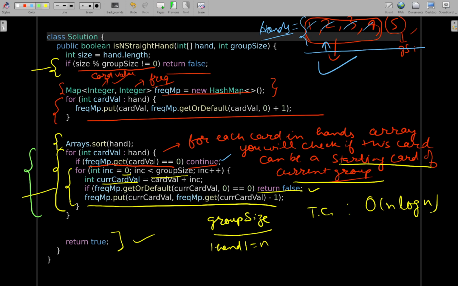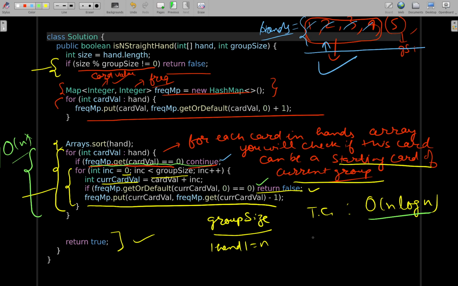But with the check that we are making here, if the conditions are being violated, you will be returning false in the middle of the calculation. So it will be close to order of n, rather than order of n into group size. So the overall time complexity will be n log n.